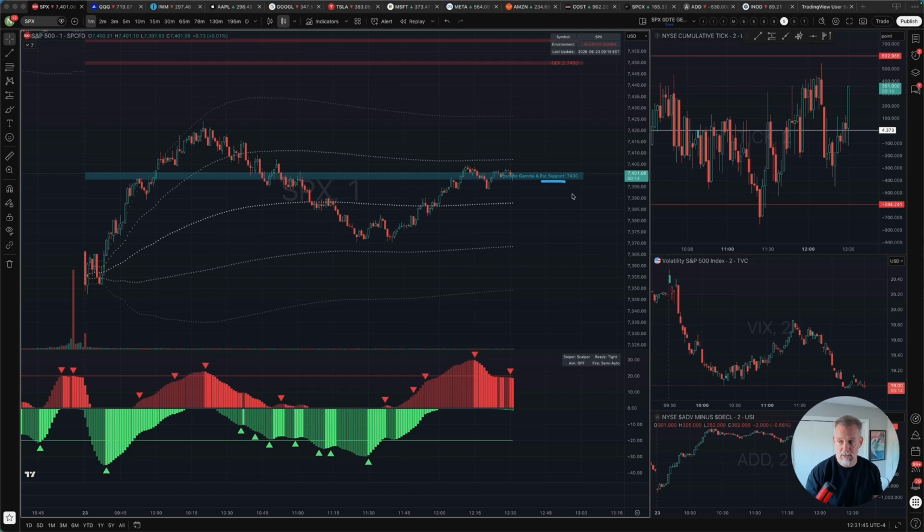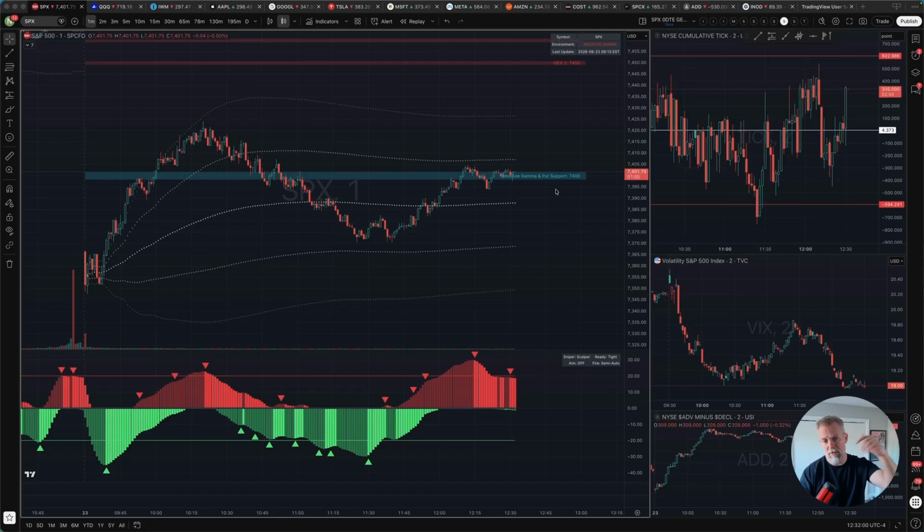Put support can be a completely separate one. It's typically below price, but it's just the largest put volume strike, so it's not always below price. Absolute gamma can be at price. It can be above price. It can be below price. That is just the level that has the most open interest of both calls and puts. So that's why sometimes it's the same level as a put support or a call resistance, but other times it can be its own level.